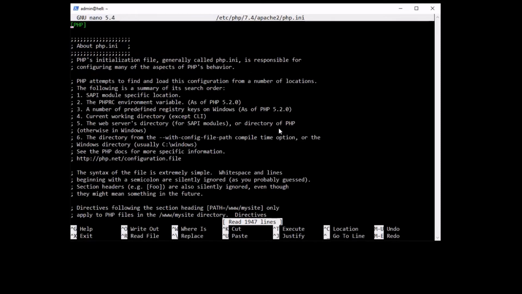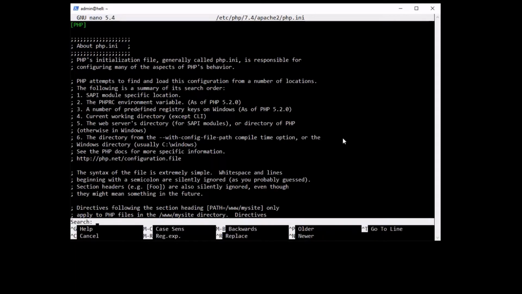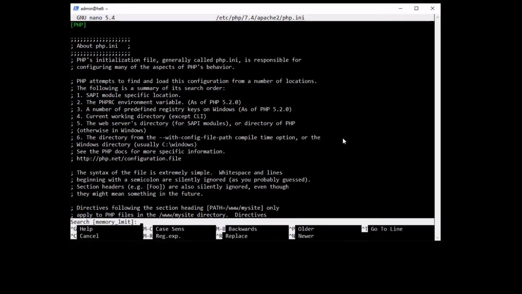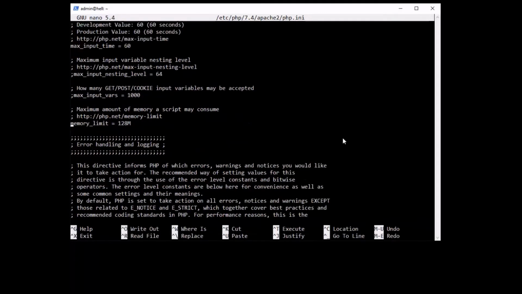So let's open the configuration. Now we're gonna search for memory limit. And here we have our memory limit.